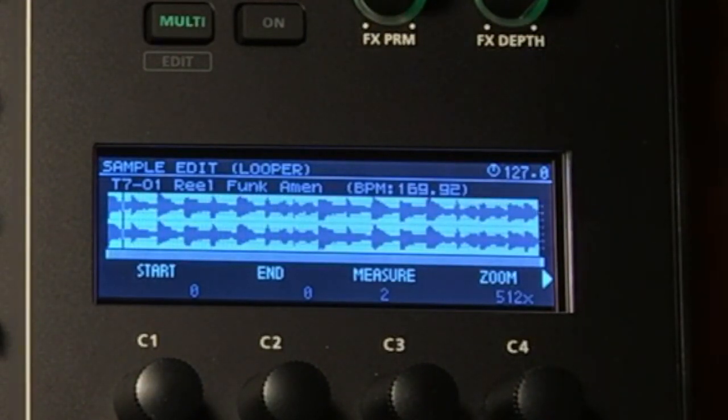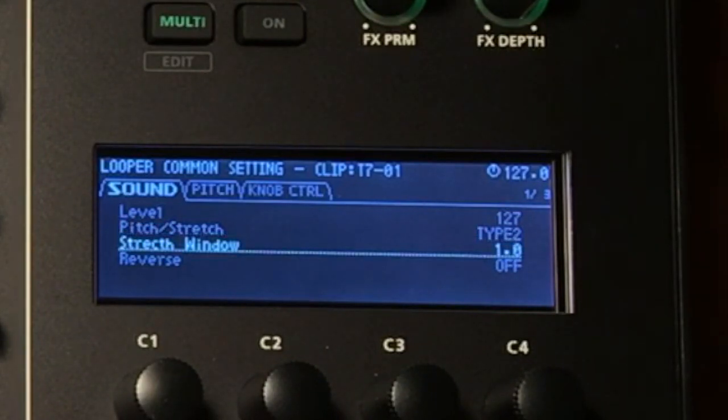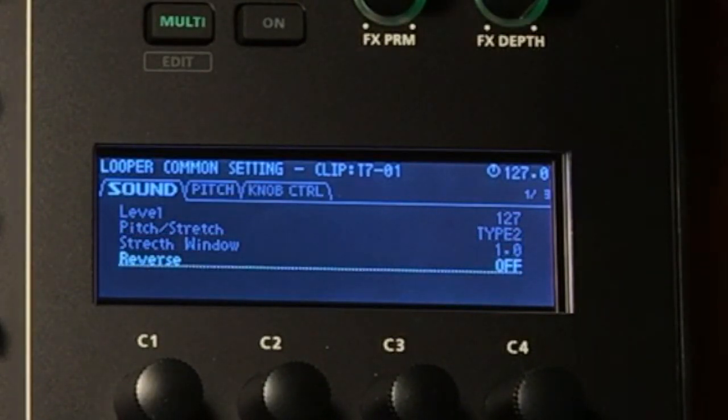And you can hear the granulizing of it. It has the characteristics of kind of an old sampler. Sounds pretty good. Sounds really rough. And different type of pitch stretch. And you could also put it in reverse.